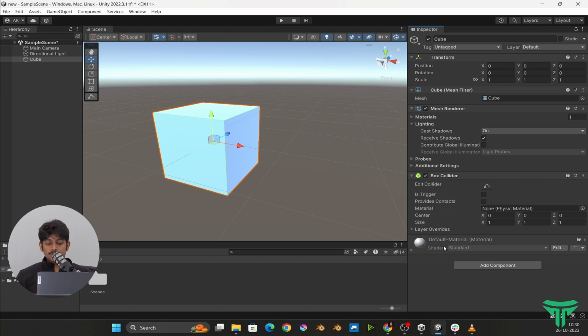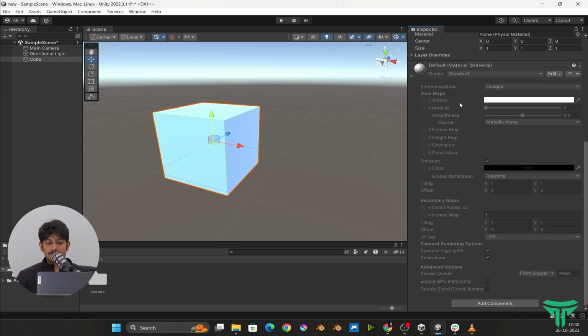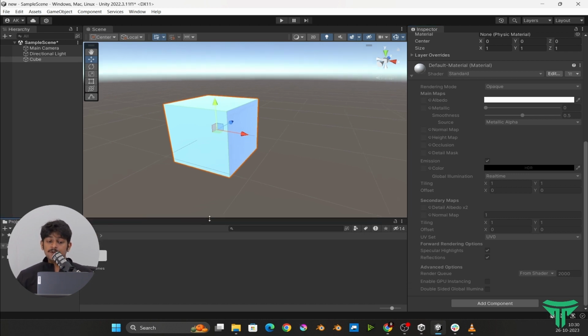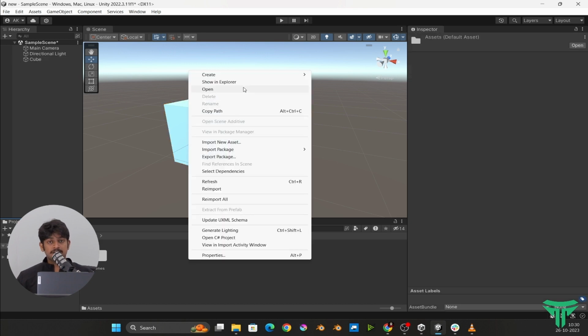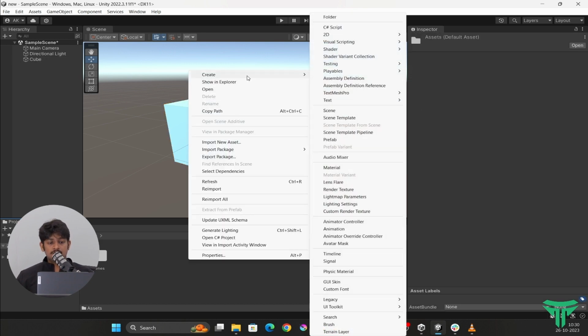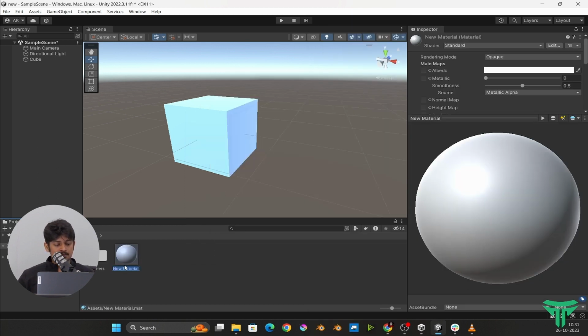Coming over to the last component inside of our inspector, if we go into the material window, you can see everything is grayed out, and I can't really change it because you can't edit the default material that comes with an object. Since we created this cube inside of Unity, it adds a default material to the object and we can't really edit that one. What we can do is create a new material by going into the project window, right clicking, just like we created our script. Go into create, then material, and I'm just going to call it cube.